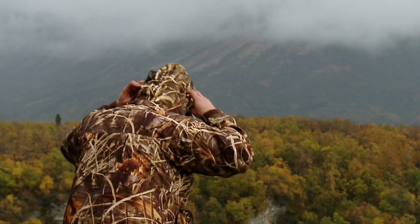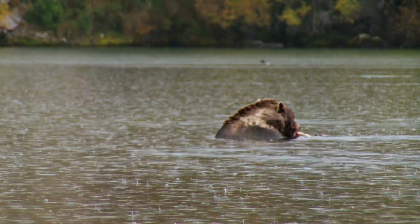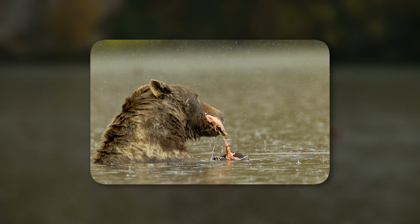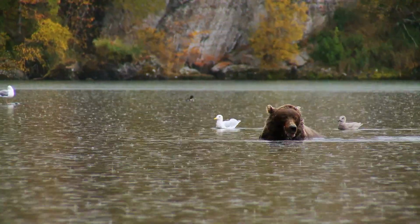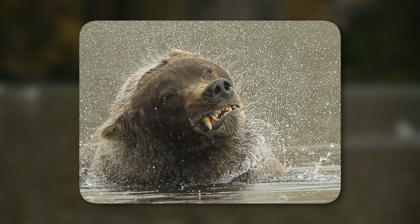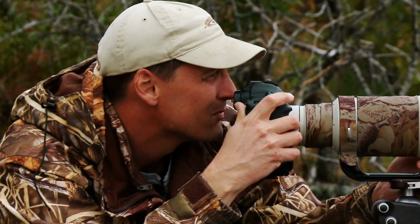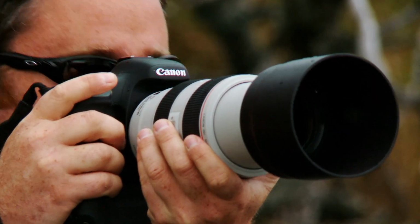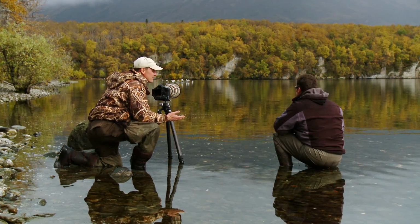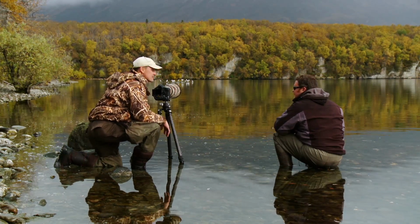All right, well, here comes that rain again. Alaska weather, you gotta love it. A little of everything. Well, don't you know they got some bad breath? Oh my gosh, look at that. Like you said, if you don't like the weather, wait 10 minutes. It's been true today. We had fog this morning, then it broke sun, then it started raining, then we had sun. Rain quit, now we got sun.